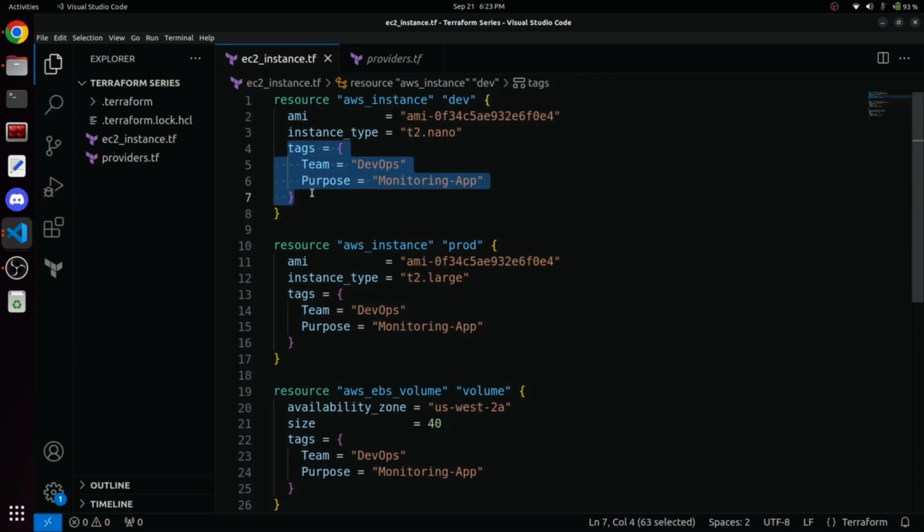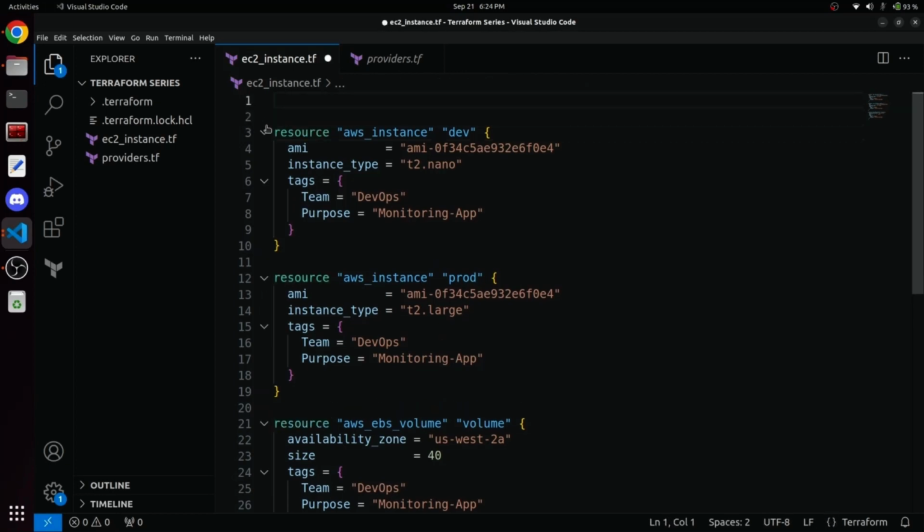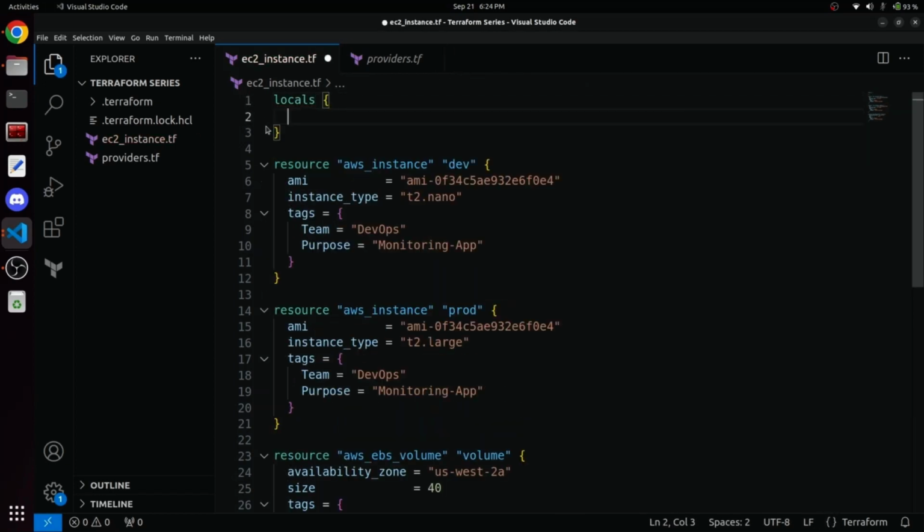For example, let's say these are the 3 resources we are creating for a specific team, and to identify these resources, we have assigned tags. The team tag, which is DevOps, and the purpose of creation, which could be, for example, monitoring, meaning these 3 resources belong to the DevOps team and we are creating them for monitoring purposes. Hence, these tags are common within all 3 resources and will not change. But repeating this entire expression multiple times in lines of code is not a proper or standard way.